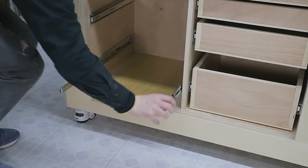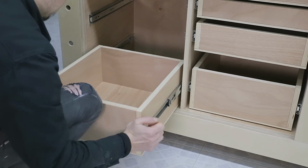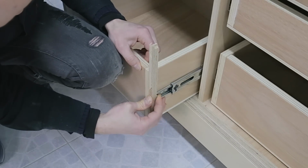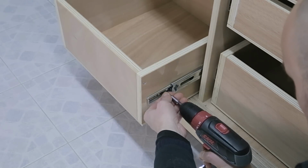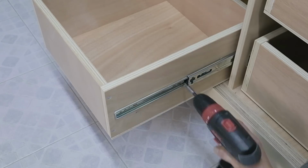In order to screw on the drawers, I follow the same steps. I put jigs between the drawers to leave them at the desired height, starting from the bottom. I'll use a piece of wood as a jig to screw the slides to the drawer, and so that they are all at the same depth when closed.